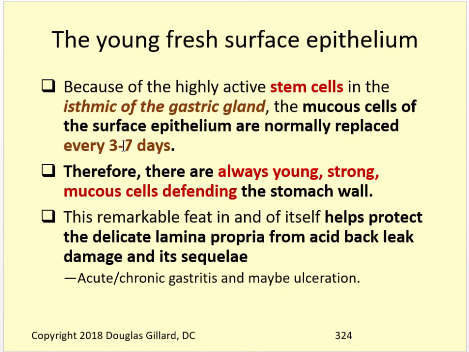Dermatology, we'll talk about the skin, has about a 30-day turnover, 20 to 30 days. So it's really cranking these out. So you always have fresh, young, strong epithelial or mucosal cells. That mechanism in and of itself helps protect the submucosa and the lamina propria and the layers beneath from damage because of that quick turnover. Okay, everything I said right there.